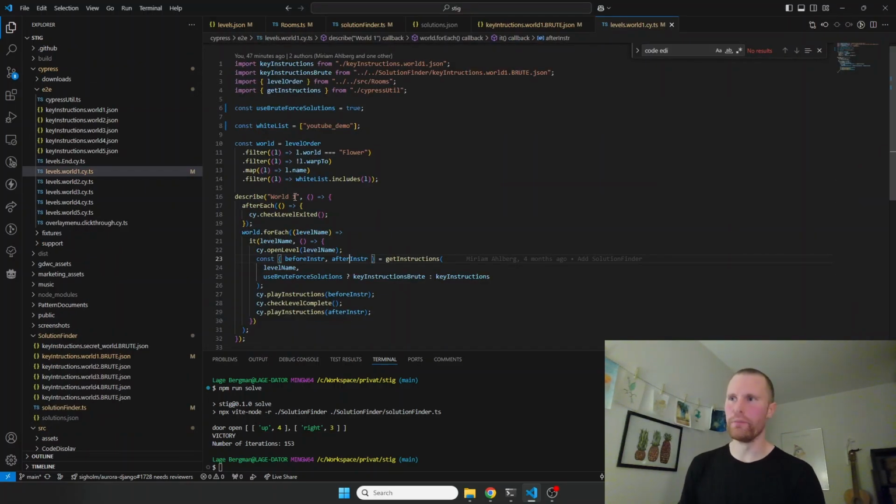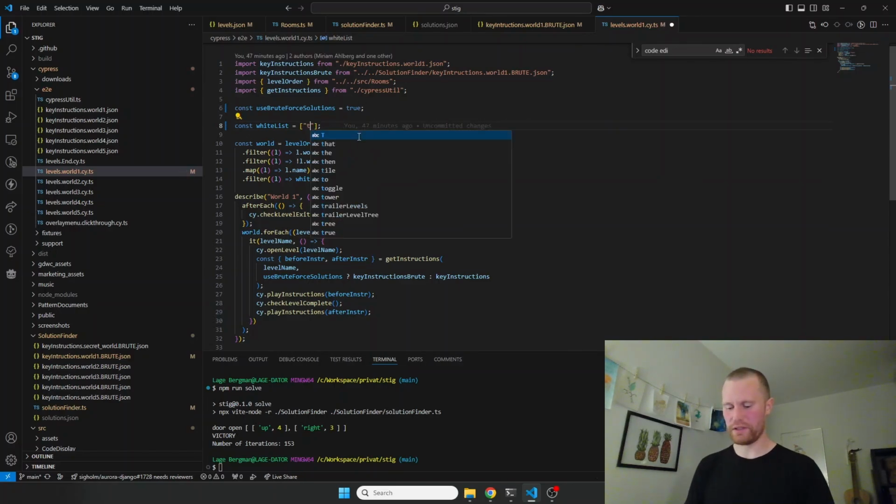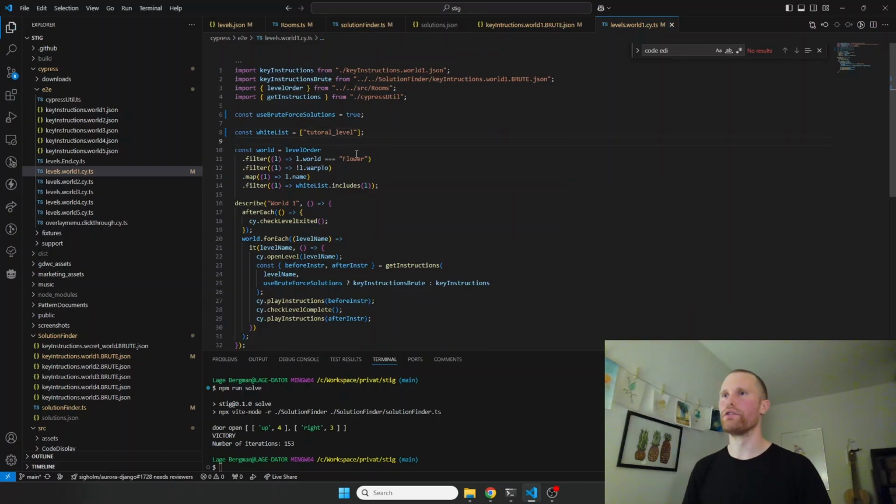Now these are made for web development. They're like front-end tests, visual tests of an application, usually like a web application, a web page or something. But here again, let's see, tutorial level. I would add the tutorial level to the whitelist of levels that we want to run these front-end tests on.